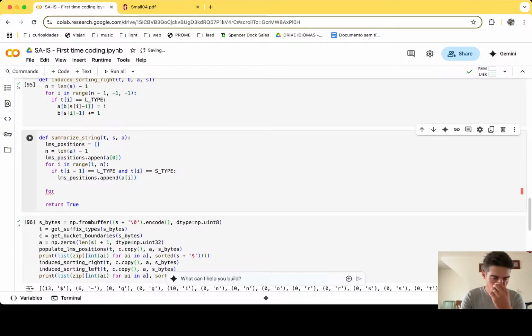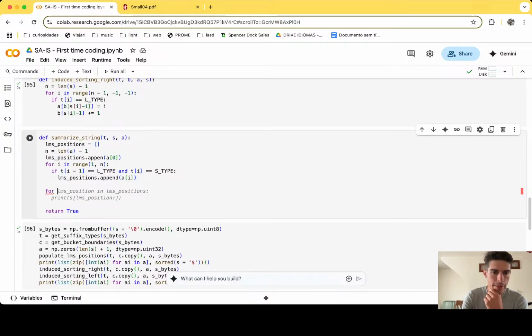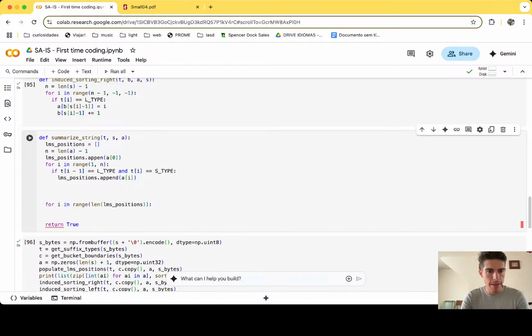I'm going to go through the LMS positions. And then I'm going to go, so first, actually, I could start appending here an artificial one.